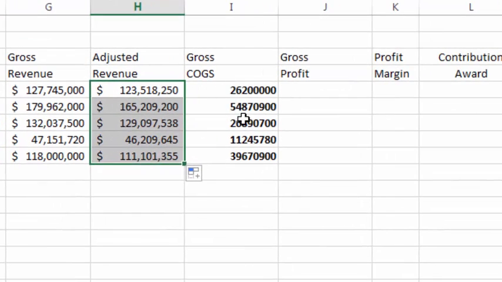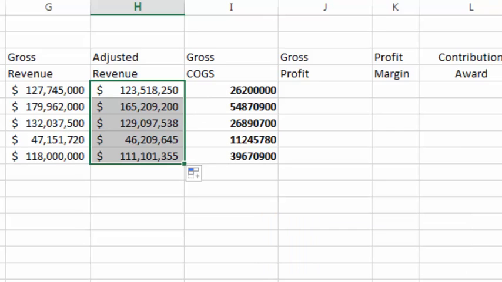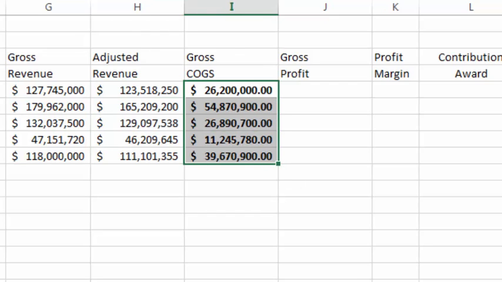Now, this is my gross cost of goods sold. COGS is the cost of goods sold, the cost of actually producing these units, right? And that already has included the rejects built in. For example, here, if we were to just format these, let's have a closer look. To produce this many units, it cost me $26,200,000, and I'm just giving you that number.